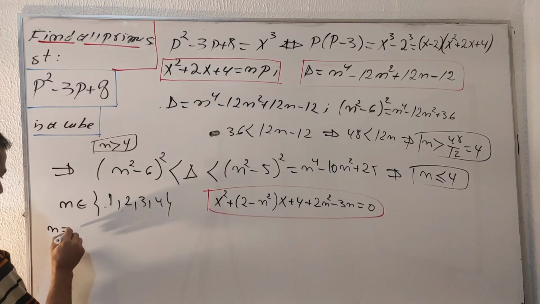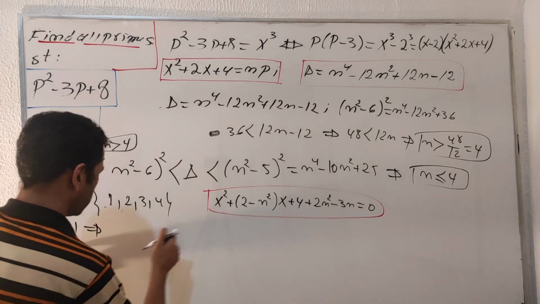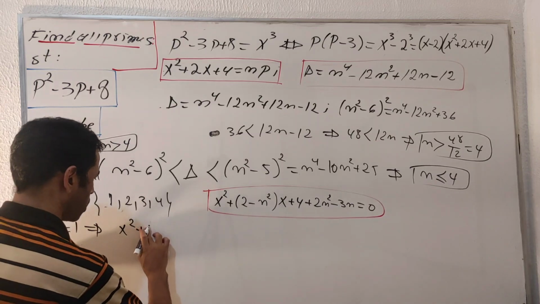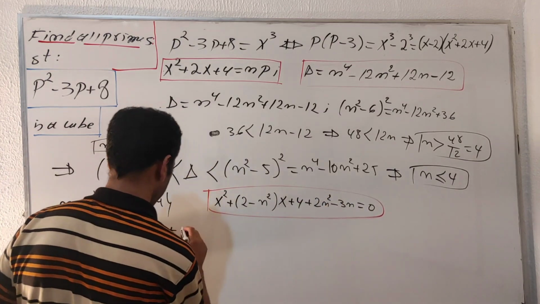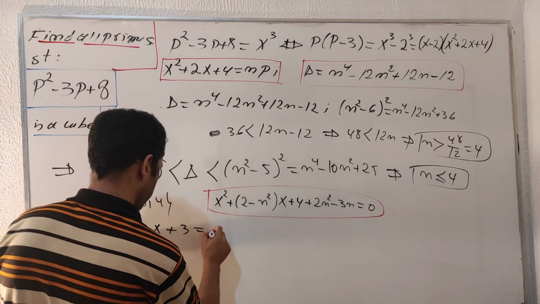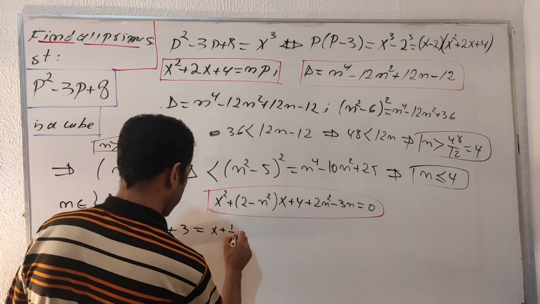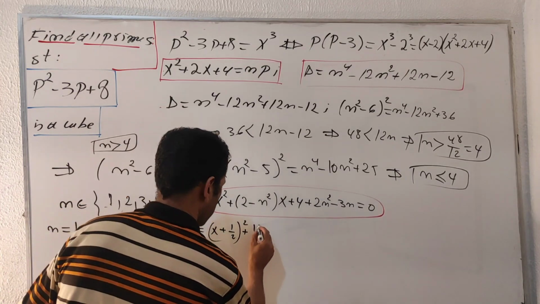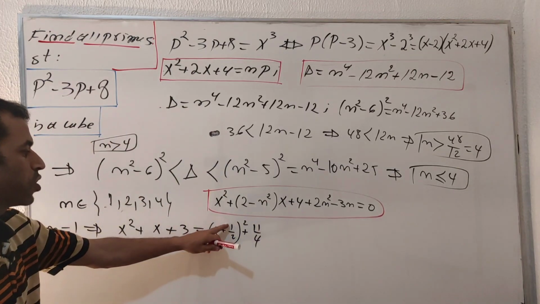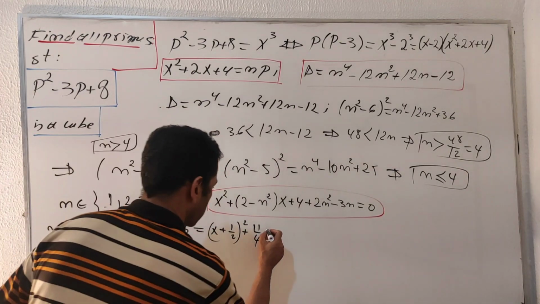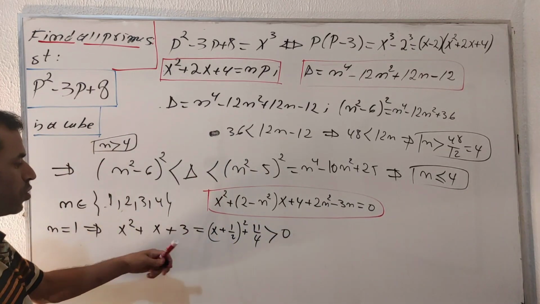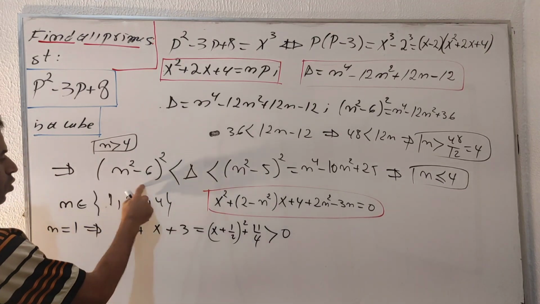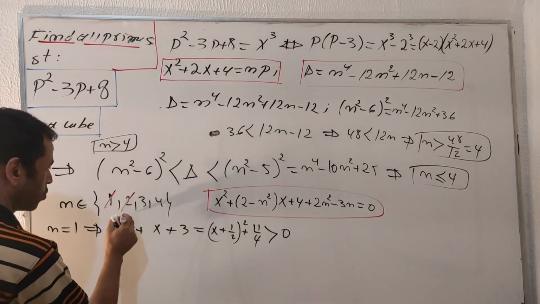Let's take the value of n first as the first value. Let's insert it here. I get x squared plus 2 minus 1, which is 1, 4 plus 2, which is 6, minus 3, which is 3. If we try to factor this one, x plus a half squared is given as x squared plus x plus a quarter plus 11 over 4, because 11 over 4 plus this square is given as number 3 here, which is strictly superior to 0, which is impossible. So we have no solution, and this argument follows similarly for the other values. This one doesn't work, this one doesn't work, this one doesn't work.